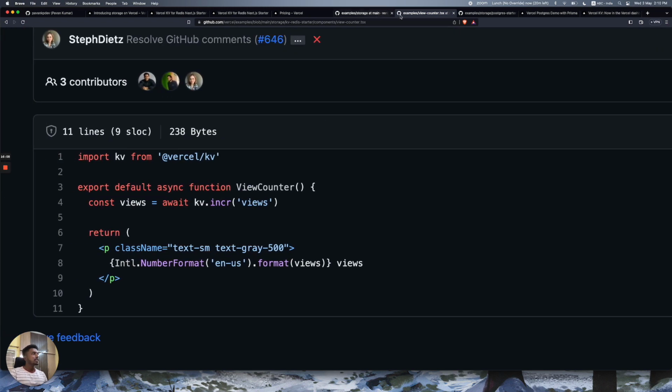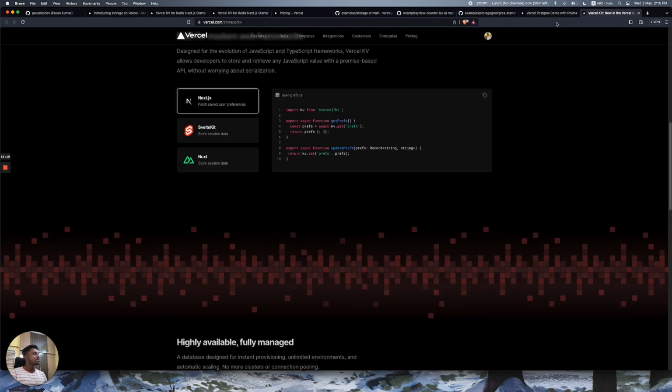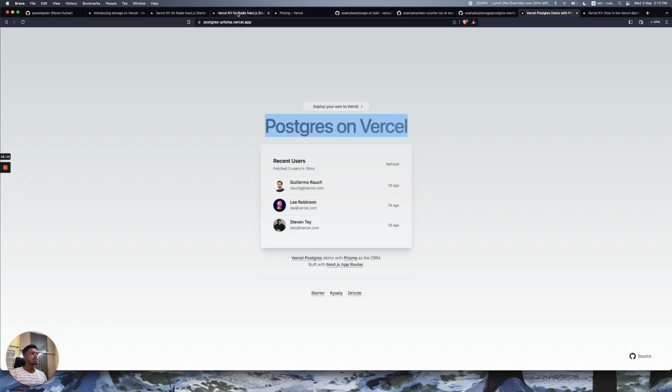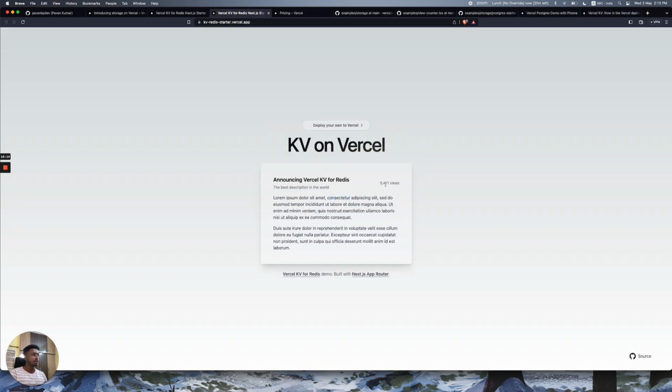Okay, so let's check the demo again. I want to see the view. So where is the view? It's 45411. If I refresh, what happens? Does it increase? It's still loading for me though. My network is a bit slow. It's an issue from my network, not from Vercel. Don't just think it's slow and everything. Yeah, it's actually increasing.